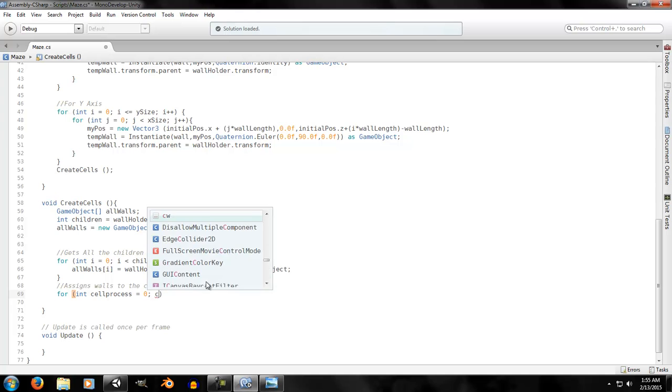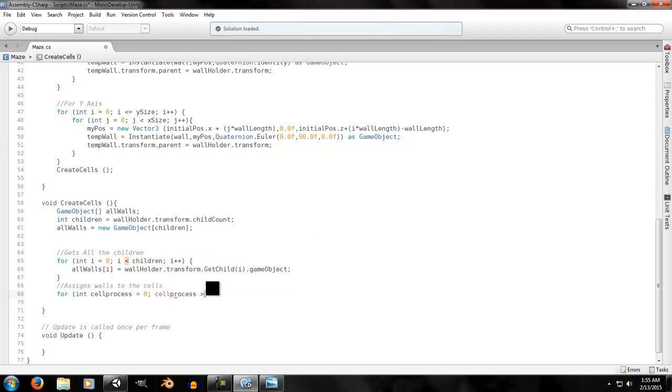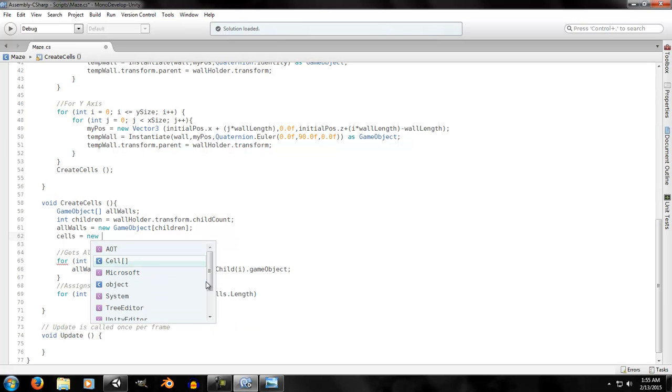We're going to go ahead and go cell should be smaller than cells.length, and I think we haven't really decided what the length is going to be. Okay, so we're going to go ahead and get back over here, and we're going to go with cells, and we're going to go cells equals new cell, and we're going to give it a value.